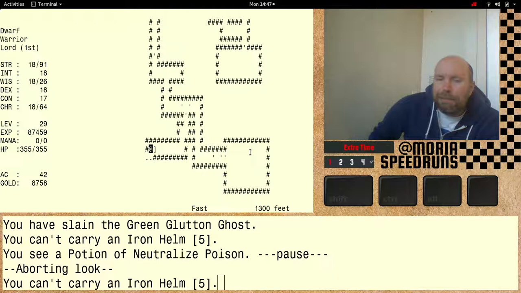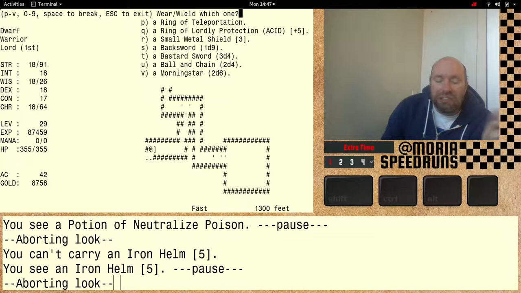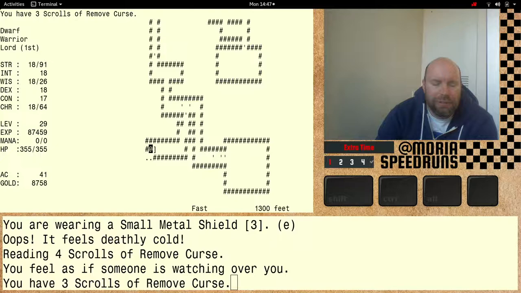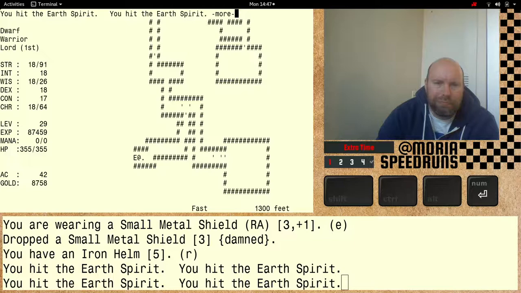Hey, folks, I found this iron helm here. There's no room in the pack, so we're just going to do the thing where we try on weapons and see if they're cursed. So, let's start with the small metal shield. Is it cursed? Yes. We can get rid of that. Remove curse. Where's the other good one? Drop the bad one. Pick up the iron helm.